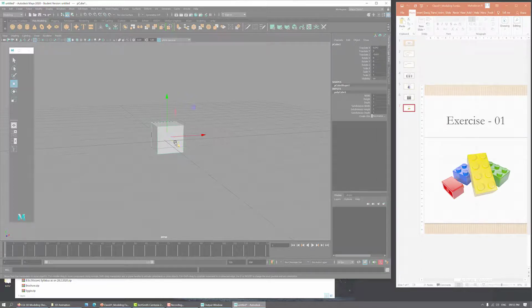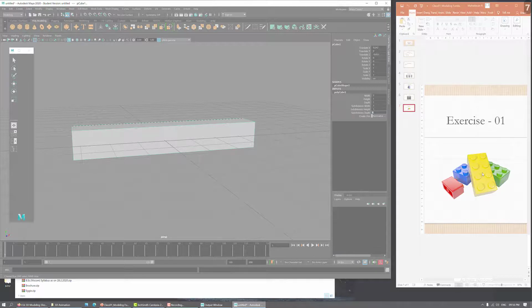This is the number of segments for your width. If you want to increase it, just click on it, use the mouse scroll, and increase or decrease it. So this is your width and your height. You can also input values here. This can be 1 or even 7.